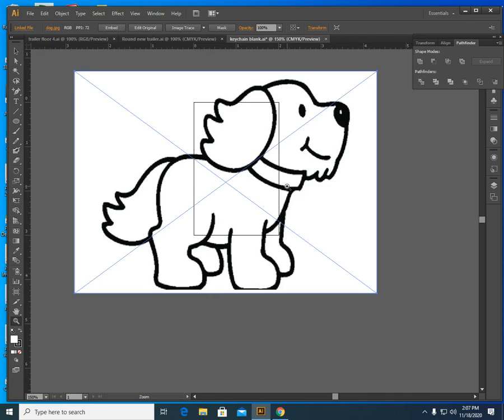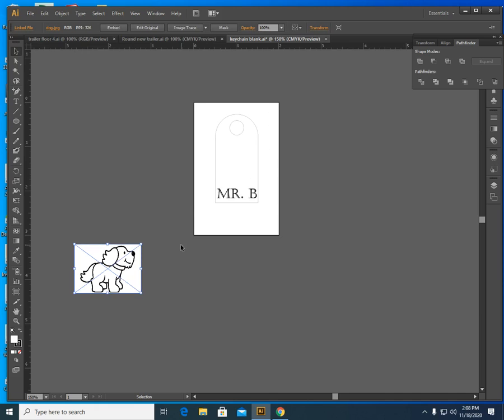The next thing I want to do is I want to scale it so it fits on my project. So I'm going to choose this black arrow right here, and I'm going to pick the corner edge right here. Now you could just click and make it smaller and you could fit it, but I want to keep the dog in the exact proportions. I want him exactly how he looks now, just a little bit smaller. So I'm going to hold the Shift key, and the dog will automatically get way, way smaller. And then I can just drag him up and put him on here.